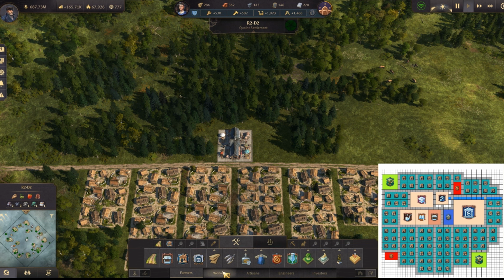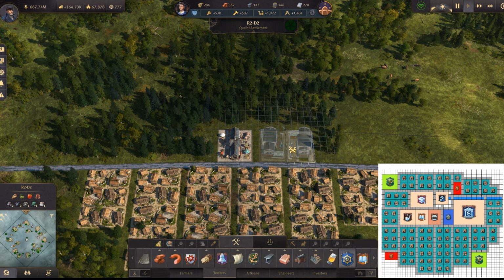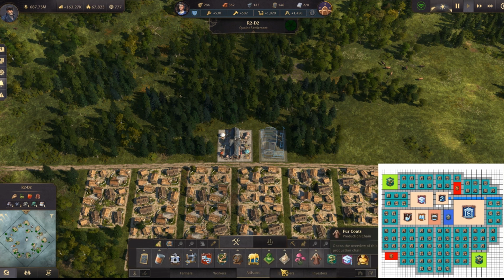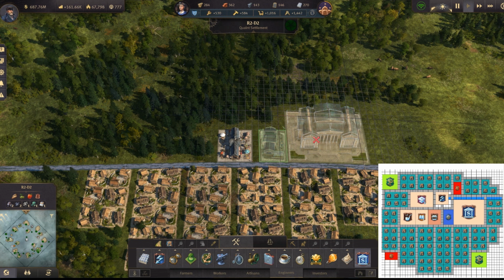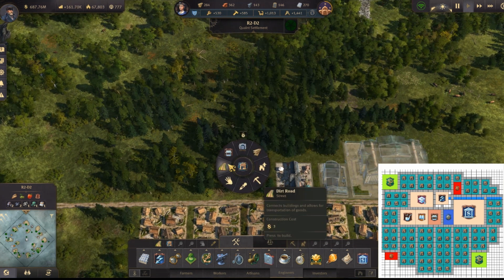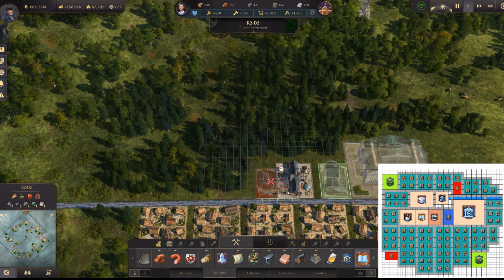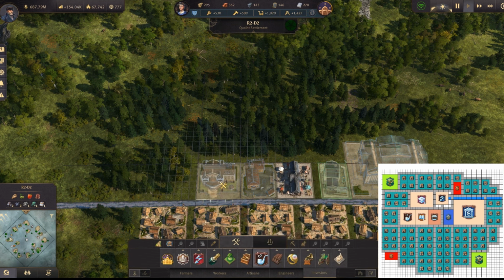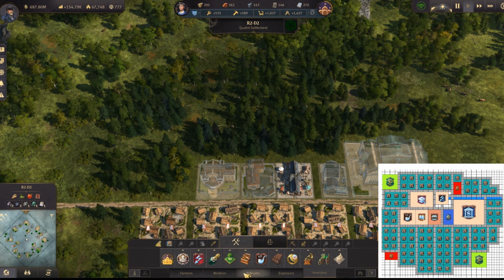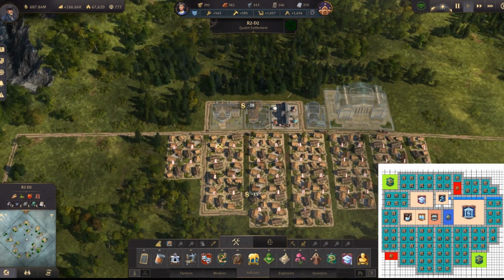So we're going to have the police station. Police station will be right in here. Then we're going to have the bank. Where's the bank? The bank is right in here. Then we're just going to have the school. School will be right in here. Then we're going to need the members club. Members club right in here. That's correct. Then we're going to need the university. University will be somewhere in here.